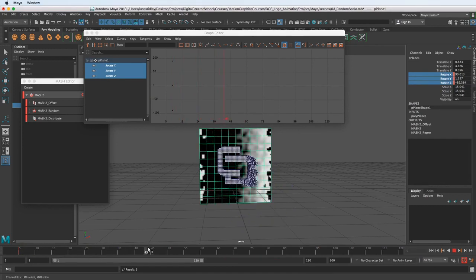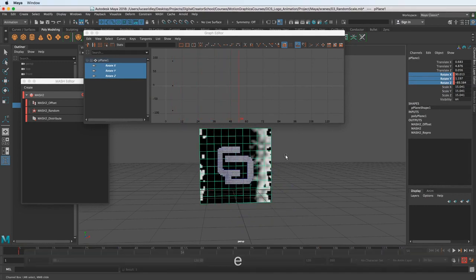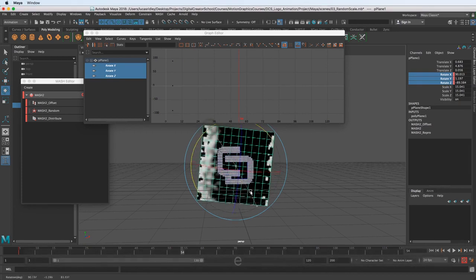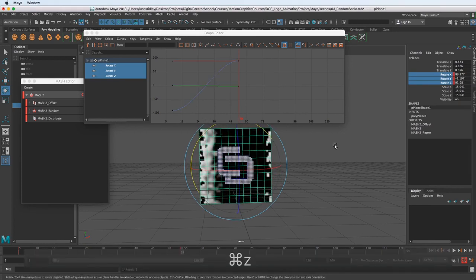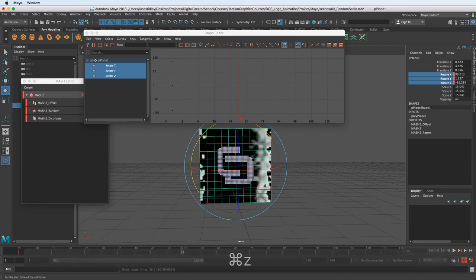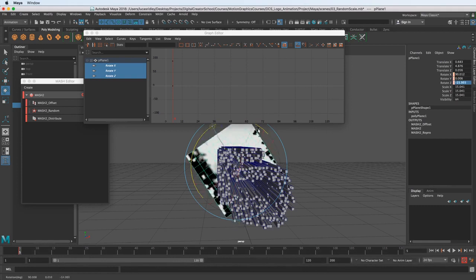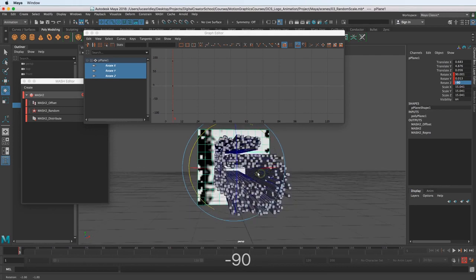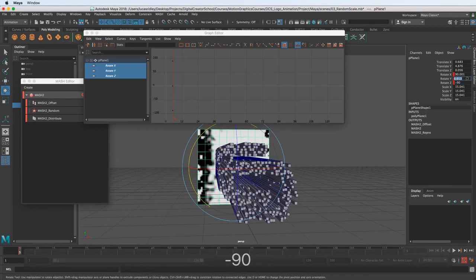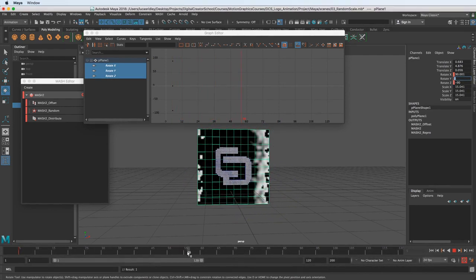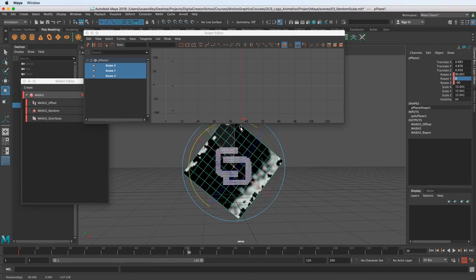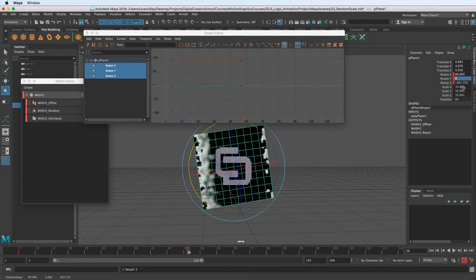So I'm going to scrub forward to the end, and I'm going to rotate it all the way to the other side. So let's see, what is that? We have a bunch of random rotations here. Let's go back to that first keyframe and zero this out so these all make sense. I guess, yeah, these are both 90, and this one should be 0 just to make it nice and clean. So when we scrub to the end, let's just rotate this 180 degrees.